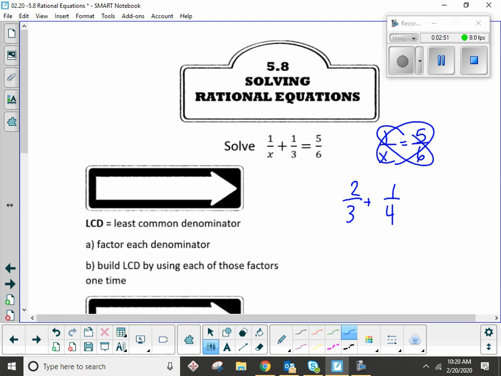And so once you identified that 12, you would say, all right, what do I have to multiply this 3 by to make it equal to 12? 4, right? And you have to do that to the top and the bottom. So that what you're really multiplying it by is 1, because 4 divided by 4 is 1. So you're not changing the value of the fraction, just its form, just how it looks. And then what would we need to multiply this fraction by? 3. And then when you're multiplying fractions, you go across the top, across the bottom. So you'd have 8/12 plus 3/12. And you would add just the numerators, and that 12 on the bottom would stay the same, right?